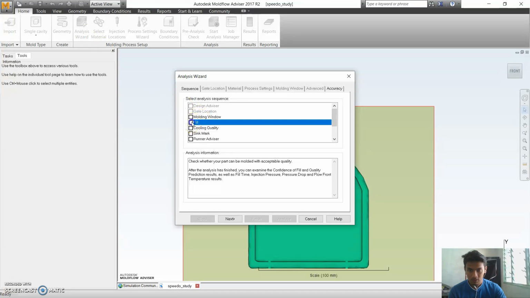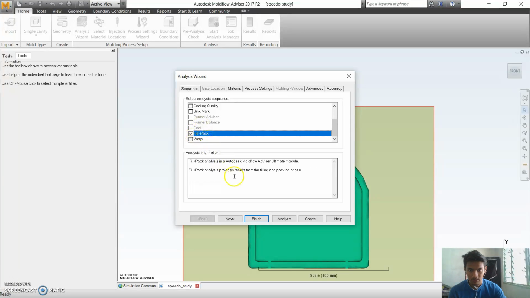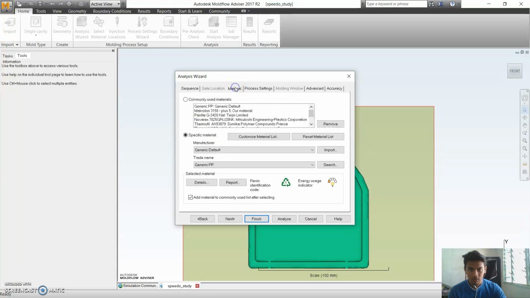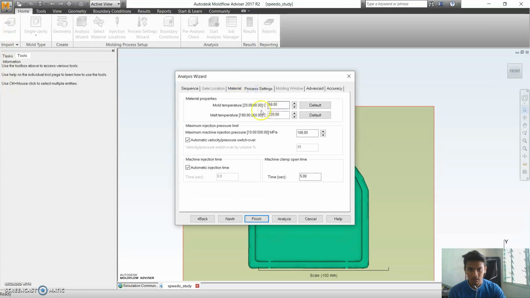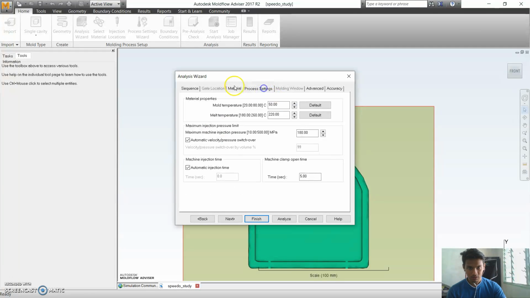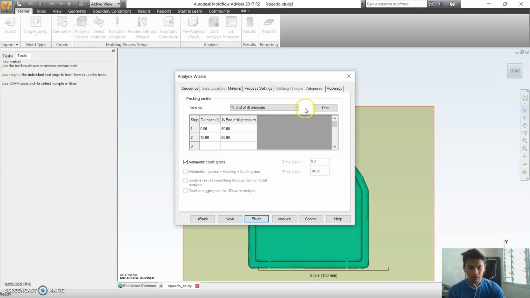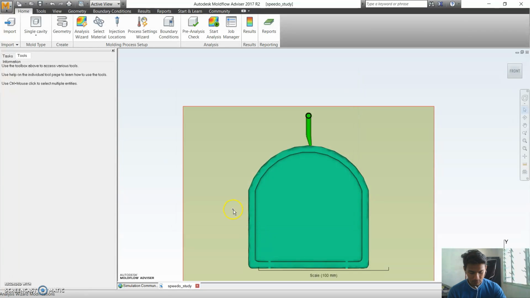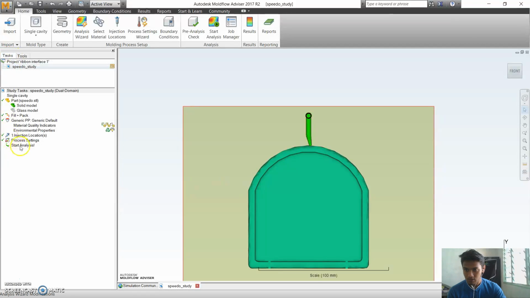First of all, we must clear all the bulk here and just take this back, and then we can choose the material we want, the process settings, the mold temperature, and the melt temperature, and you can set all these three things as we designed, and then we finish. We go to the start and we can start the analysis.